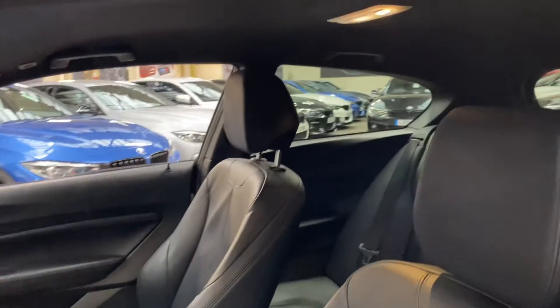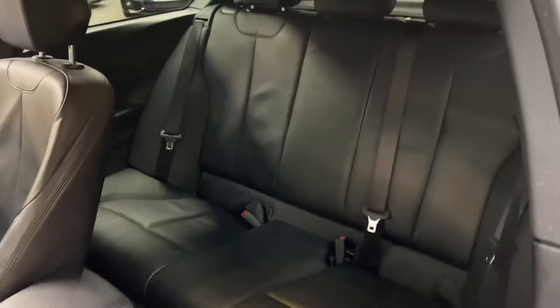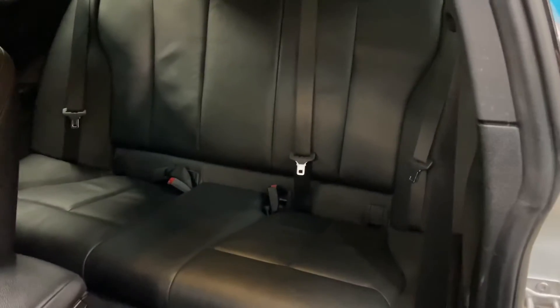The front seats are both heated — a very sought-after feature on any BMW, and one that's particularly rare on the one and two series. In the back you've got a three-seat ISOFIX rear bench, and if I place that seat back into position we'll move towards the rear of the car.